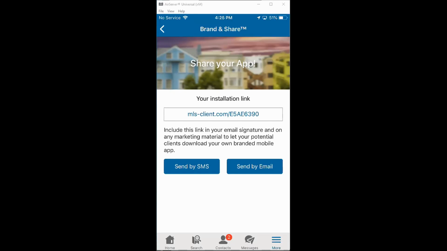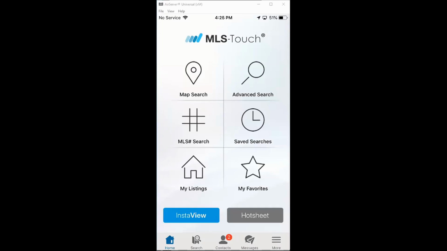Now I want to talk about social marketing, and more specifically, about the Facebook publishing tool that you have access to with MLS-Touch. And this feature will benefit those of you who have a Facebook page for their business. So let me ask you this: who's got a Facebook page or plans on creating one shortly? Let us know through the chat, because this feature is definitely for you guys.